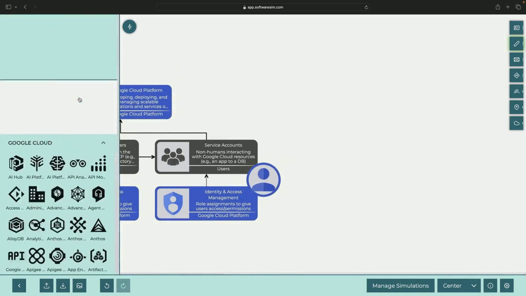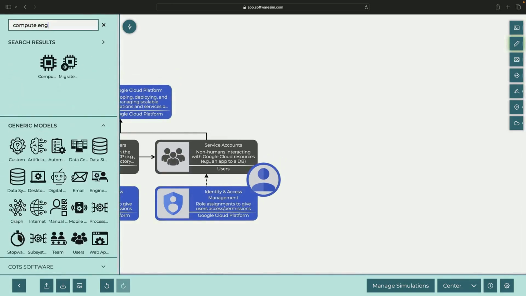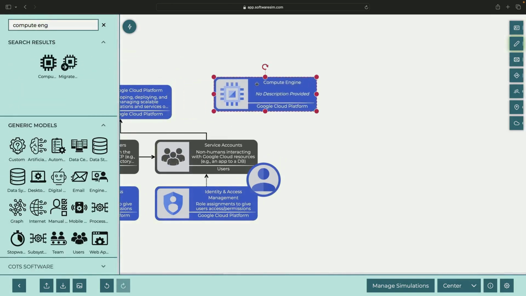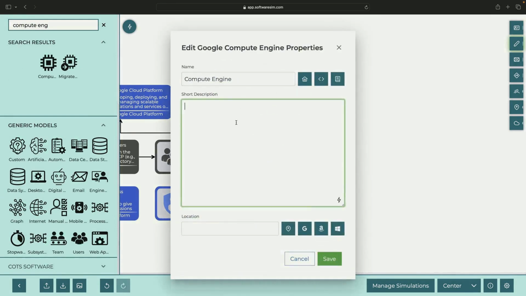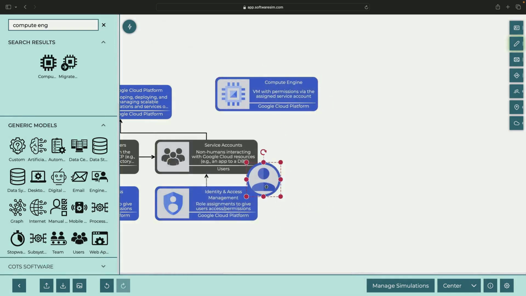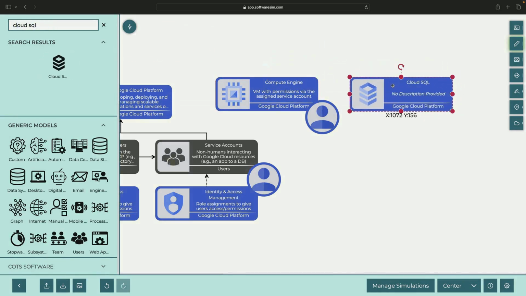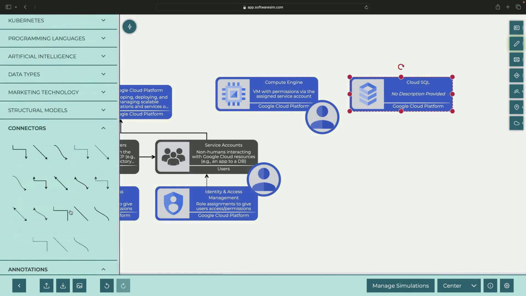Let's paint a picture to help you understand this better. Imagine a VM that's been assigned permissions via a service account. When this VM needs to connect to something like a Cloud SQL Postgres database, it uses these permissions to establish the connection.